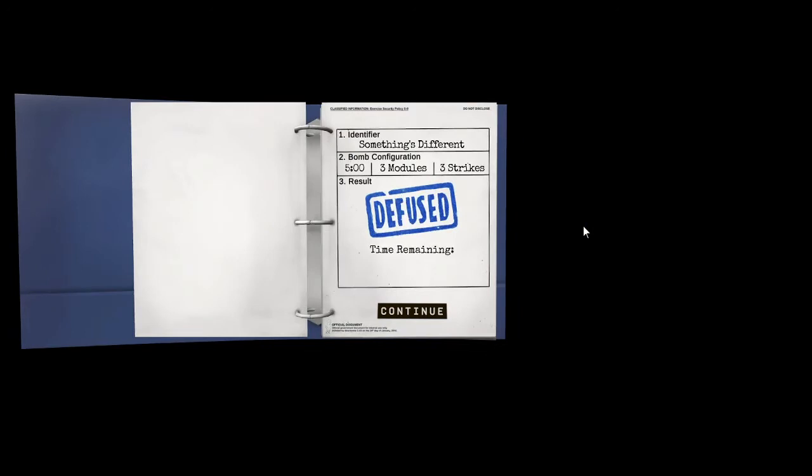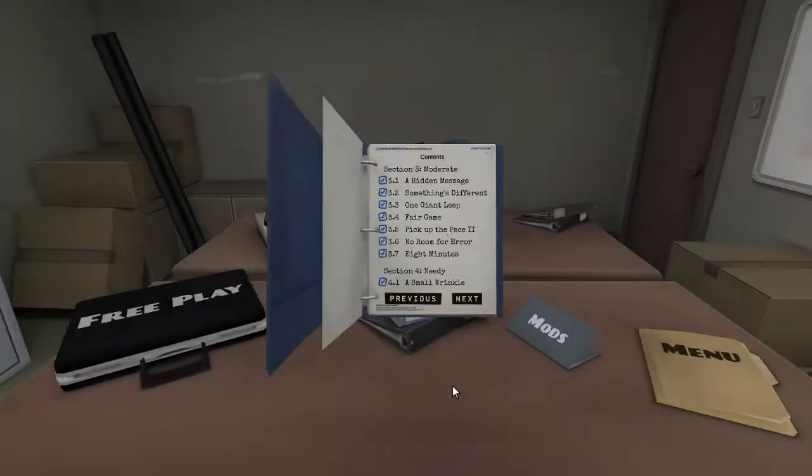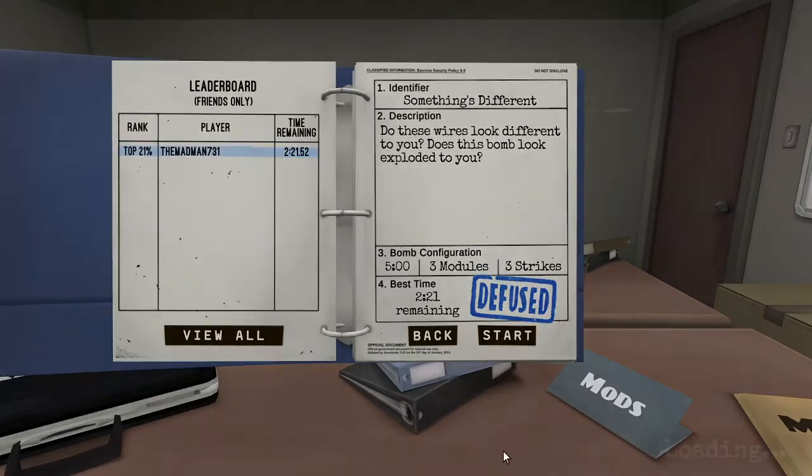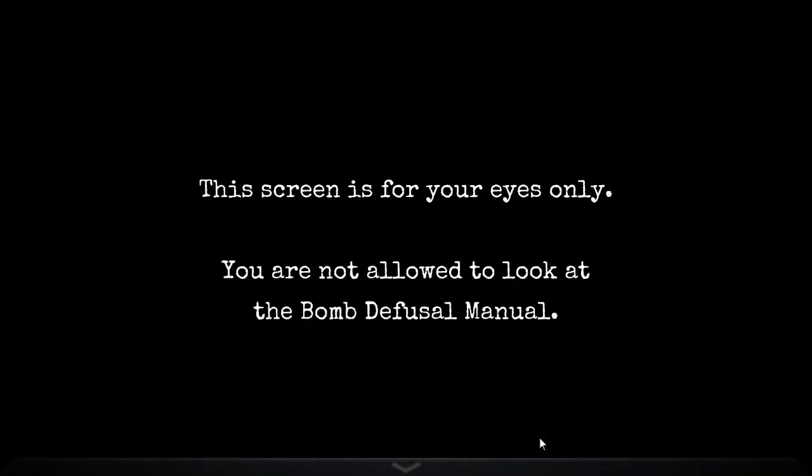Okay. Oh, jeez. 110 remaining. How did you? 110 remaining. Out of, like, what, 5 minutes? Yep. Is that better? My PB is a 221. Do it again. What? Do it again. Okay, fine. We know all the wires now. We are wire magicians. Let's do this thing. Yes. All right. Come on. We got it.